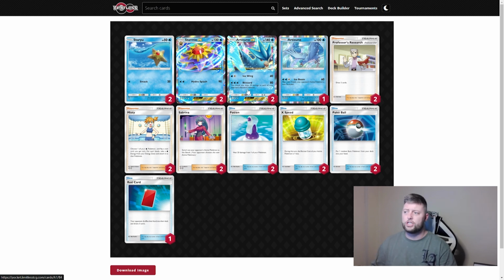I think if you do manage to get to the Blizzard, the 10 damage on each of the bench, it's a very hard Pokemon to get out at 140. It's going to take a Mewtwo, a Pika, or for instance a Celebi later on to be able to do that. And then you've got the final Articuno with Ice Beam.